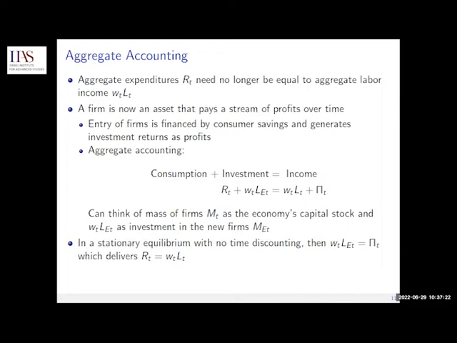You have no capital, but you have a capital stock. What is a capital stock in this economy? It is the mass of firms, right? So in this model, it's going to behave in terms of those consumption-saving dynamics, the smoothing of consumption, and what happens to investment and what happens to the capital stock. It's going to have all of those familiar responses without even introducing physical capital, just because there is a form of investment, there is a form of capital in this economy.